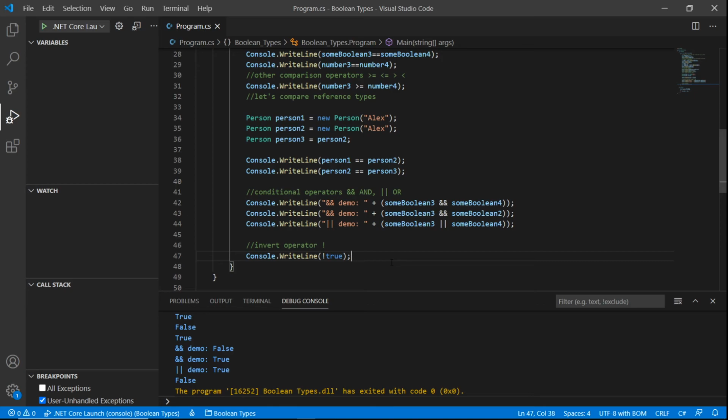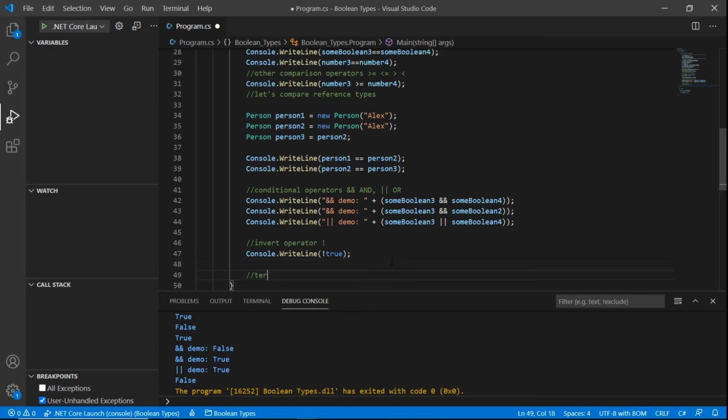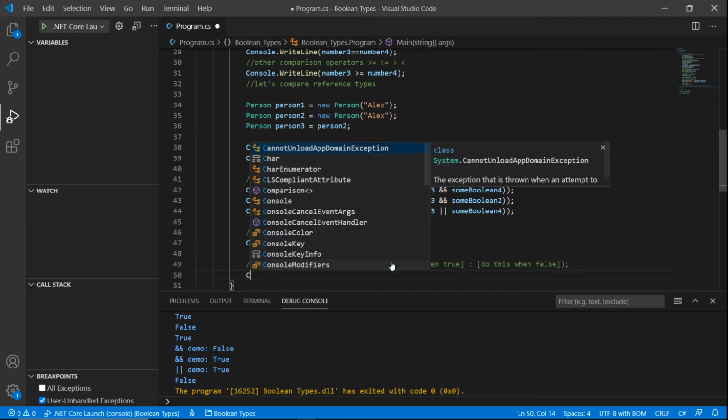Another thing I want to show you guys, there's something called the ternary operator, which goes in this format: expression, do this when true, do this when false. So a simple example.